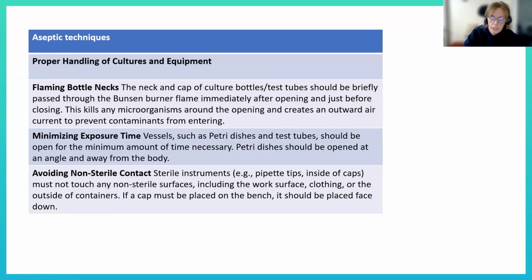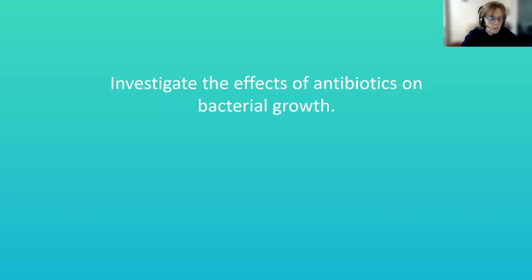You have to avoid any non-sterile contact. So your lab coats aren't sterile. You're not getting a new clean one out that's been autoclaved every time you go in the lab, but they're not removed from the lab. So quite a lot of people will spray down their lab coats before they go in. In the lab that I was working in that had medical grade stuff, my clothing was sterile every time I went in. It depends what you're doing really, but generally they're not sterile. So you don't want to be having things touching your lab coat, for example, because it will then potentially contaminate what you're working on, and what you're working on will contaminate your lab coat as well. So lots of keeping stuff separate going on.